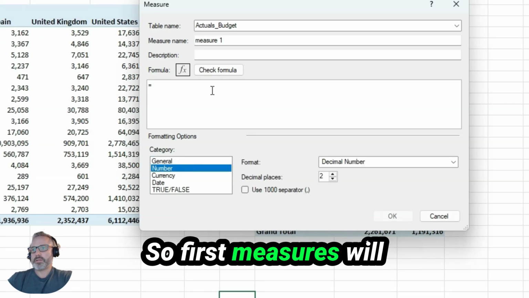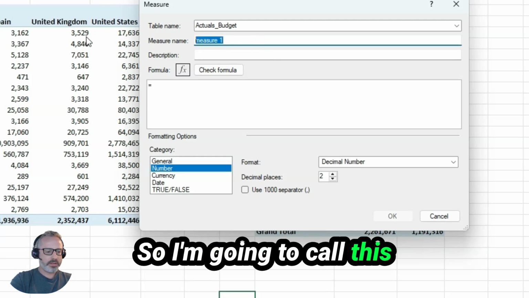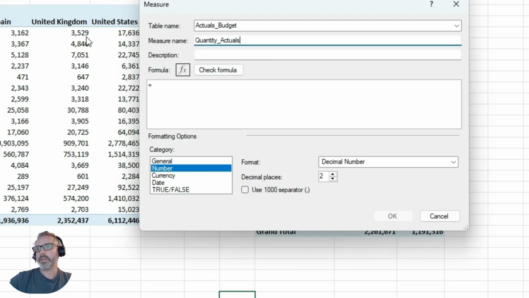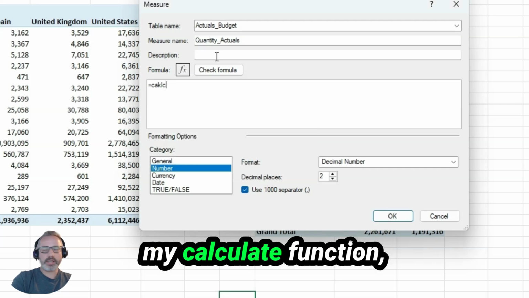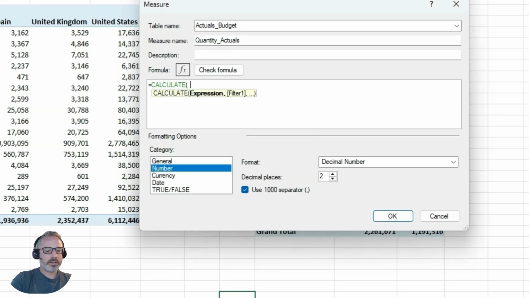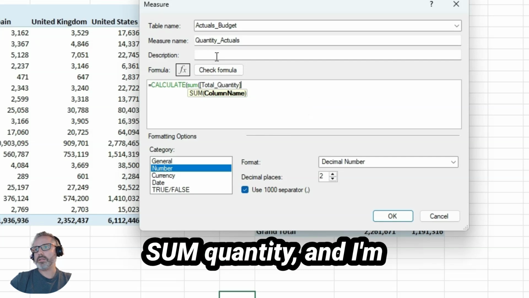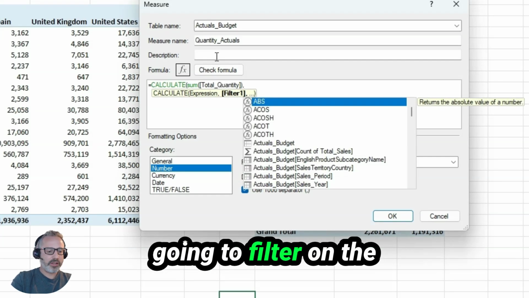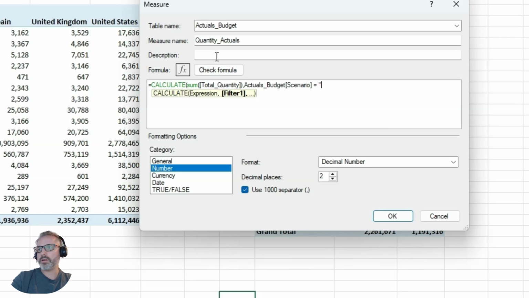So the first measure will be quantity. I'm going to use my CALCULATE function, SUM of quantity, and I'm going to filter on the scenario actuals.